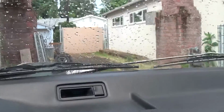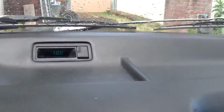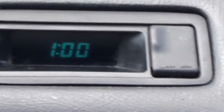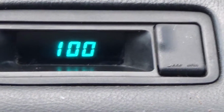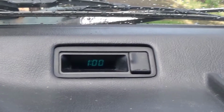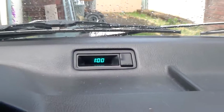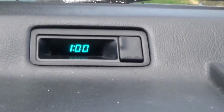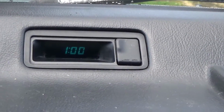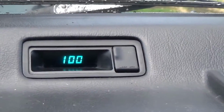I'm gonna start the car, get some juice going. There you go. I've turned on the lights, and there we go. It's nice and bright. Hopefully it'll stay on. Oh man, I turn off the lights and it gets more juice to it. So that's kind of weird. That's kind of an old car thing. So there, that looks like brand new. I mean, if I was lucky on a good day, it was about half that bright and it would go out on me.